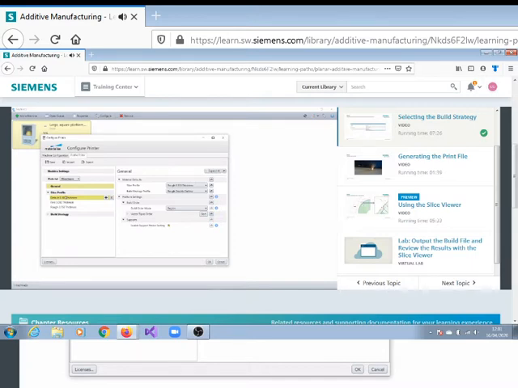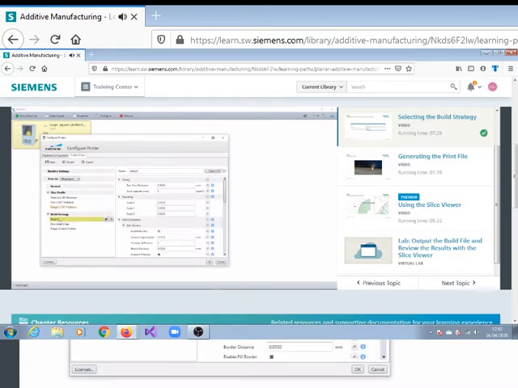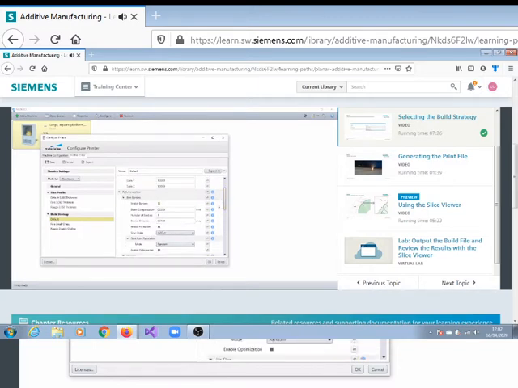The rough 0.15 thickness is the one we chose, and we can see that has a set of information associated with it. The slice thickness is given here, and I've asked for gaps to be filled up to 0.2 millimeters in size. We also have build strategies available for this material. Here we see the three strategies we had as choices in NX. The first one, default, is just the default from the build processor installation. It has a slice thickness of 0.1 millimeters, and it has information about the path generation. This is information about the laser traces that are applied to fuse each slice.